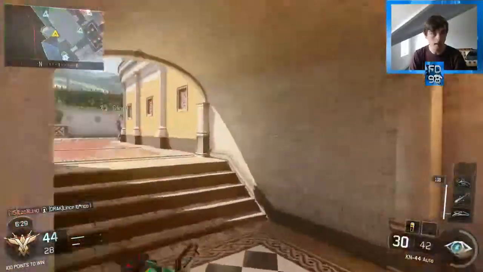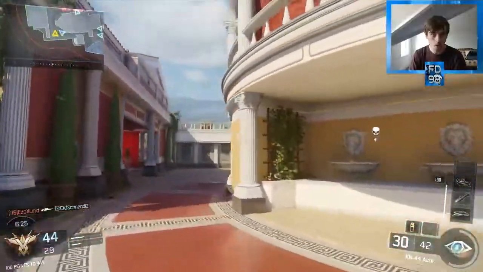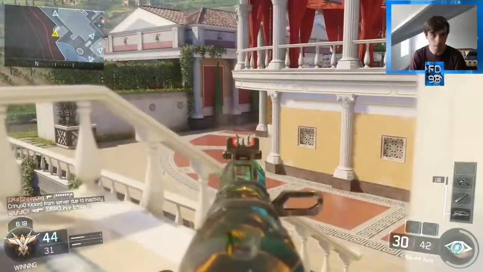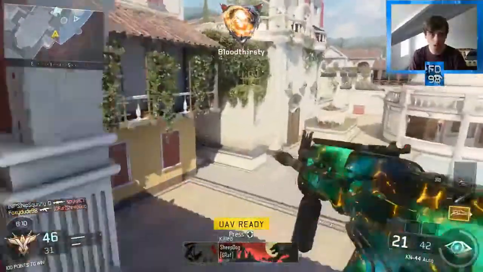I say the upper hand, I quote that in big quotation marks. But we're 8-1. We're doing everything possible. They are starting to flank though. So what I'm going to do is I'm going to take my stance and get up here and hold my line. Alright, cool. Whoa, that's not what I wanted to do.